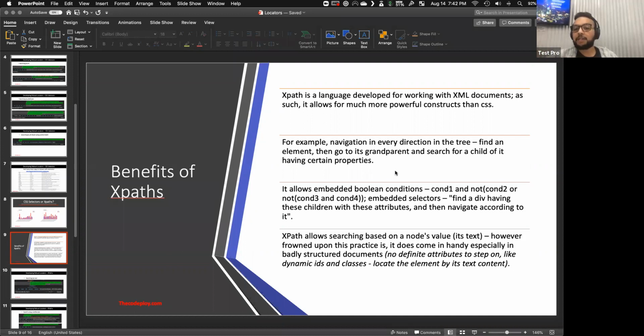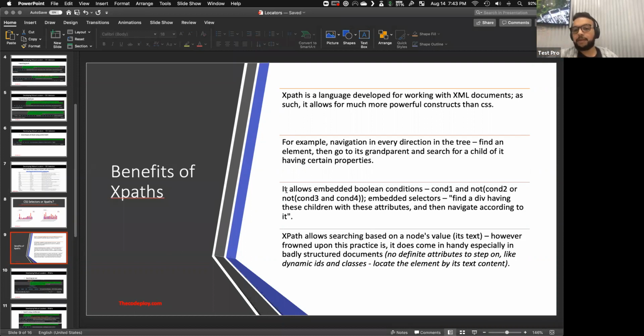Another benefit of XPath is that you can navigate in every direction, all right? So we can find a certain element by, say, locating a class or a certain attribute, and we need to go up a couple levels to some of those child elements from before, or we need to go down a bit more. It allows us that flexibility that CSS selectors do not allow us. In CSS selectors, we can only keep going down. We can't go up.